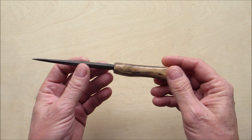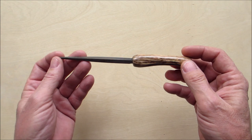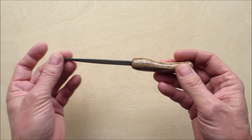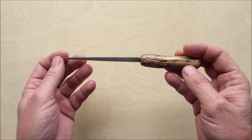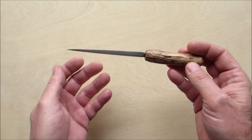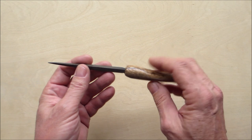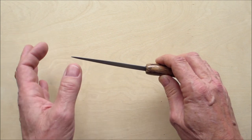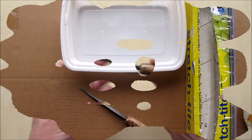Today I'm going to show you how I'm going to make a sheath for our bushcraft awl. If you watched that video, I had mentioned that I was going to make a sheath because, number one, I want to protect the awl, and number two, I want to protect myself. Or maybe it should be number one, protect myself, and two, protect the awl. But either way, we're going to make a very, very minimalistic, simple leather sheath for this.